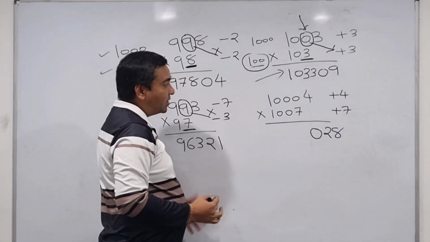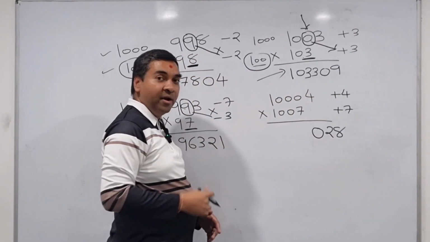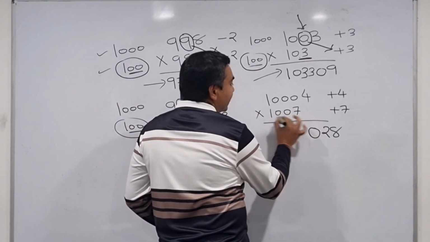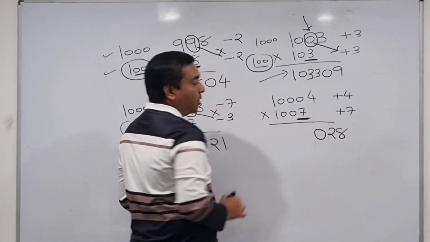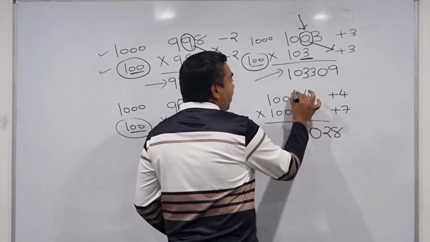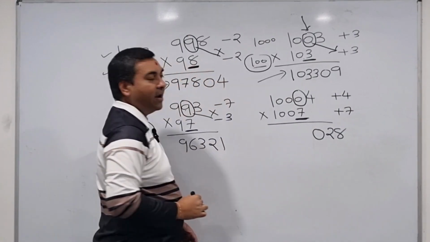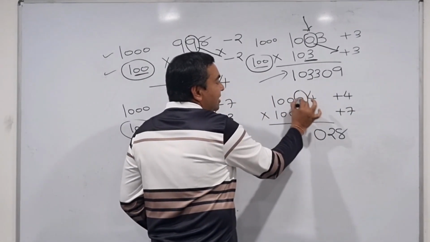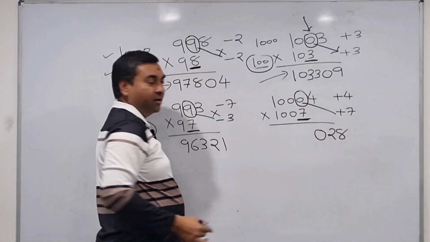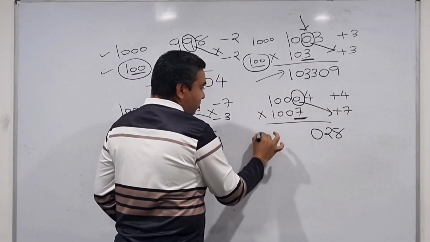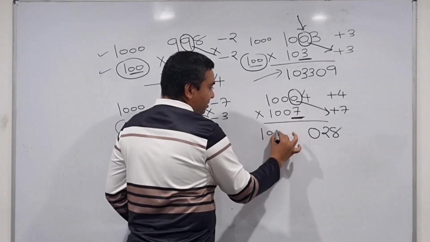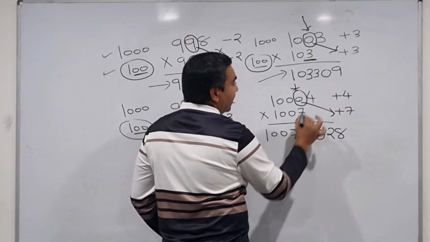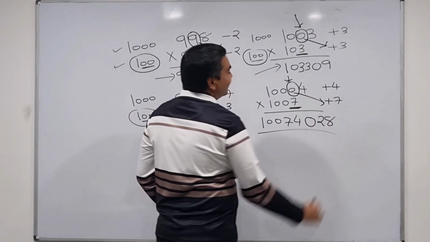Now I'm going to focus on my bigger number. But before I do that, I got to find out my critical number. What is my last number? Last digit of the smaller number, this one. So the one above is going to be my critical number, guys. Whenever I get the bigger number down, only that number I got to apply this cross operation, guys. So this is 1. So 1 down, 0, 0 down, 0 down. But that number, guys, I got to do 0 plus 7, which is 7. And then the last one is 4, and this is my answer, guys.